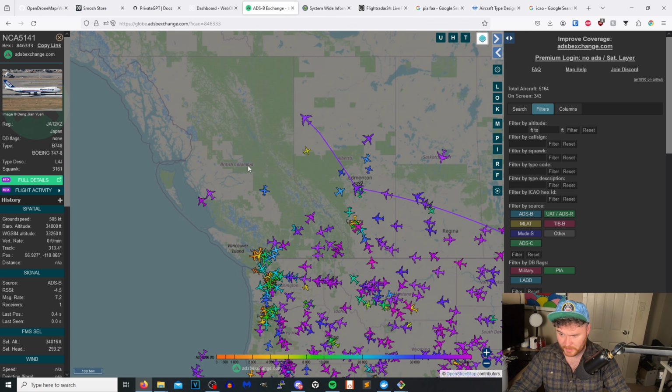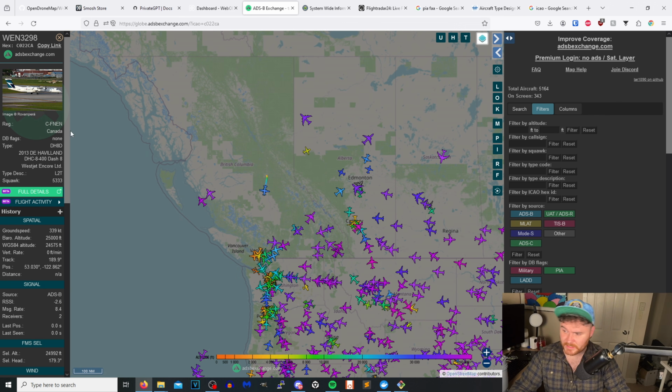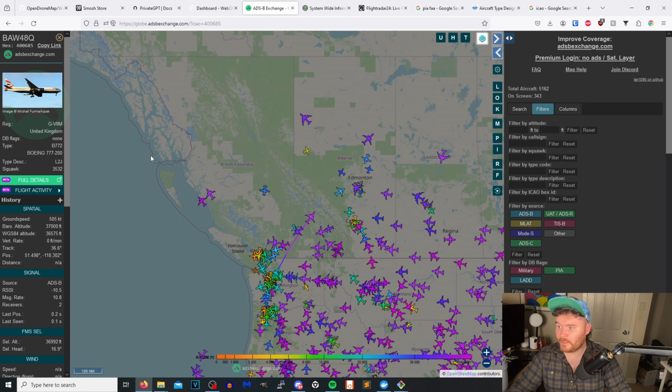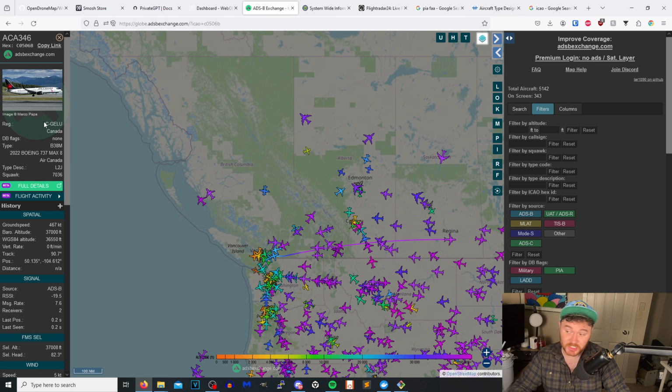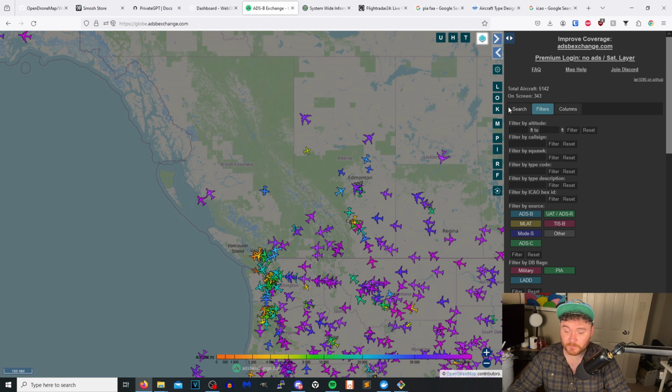So JA. Well, actually, this one's G. It's registered in the UK. This one's registered in Canada. Starts with C. There you go.